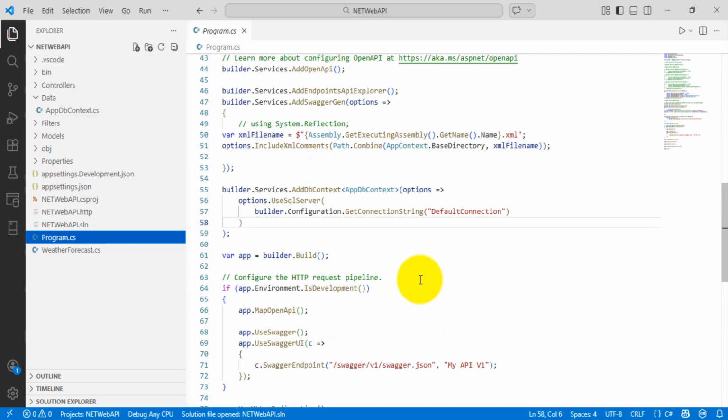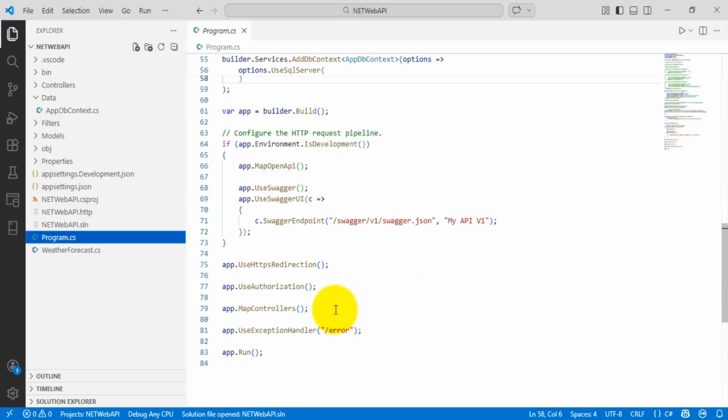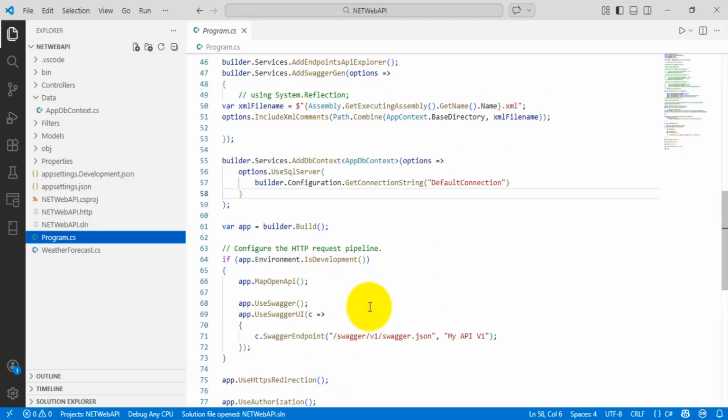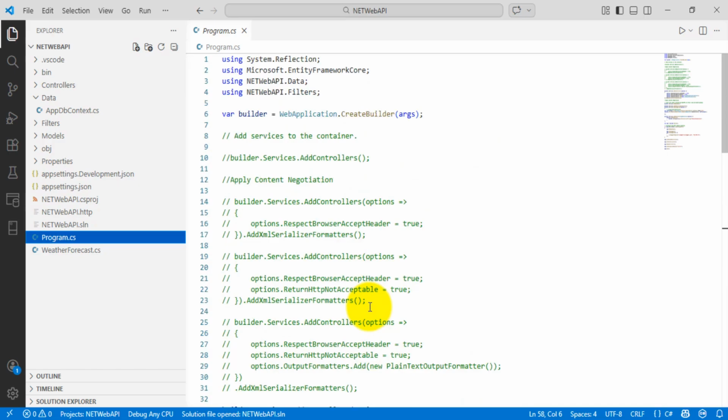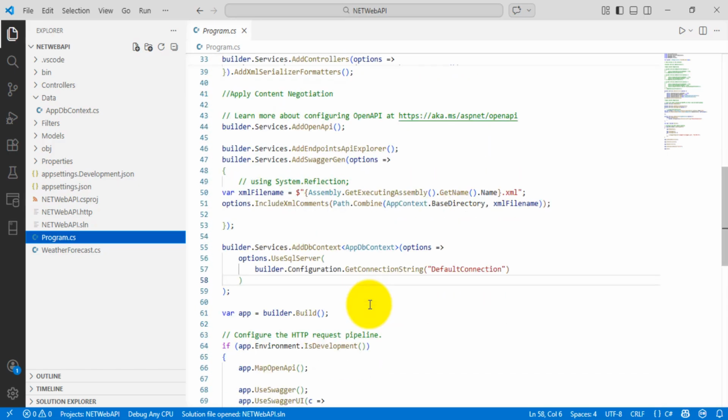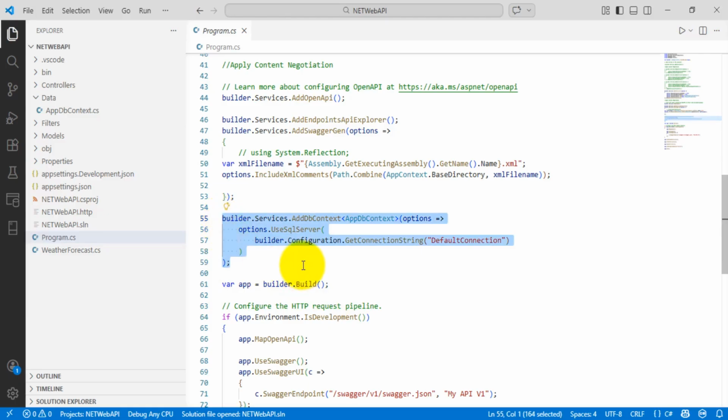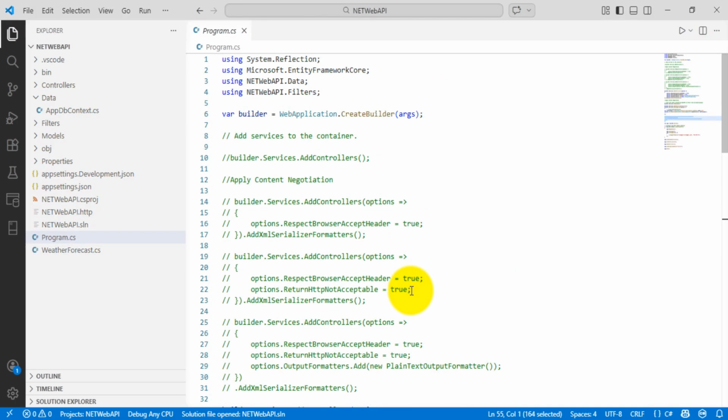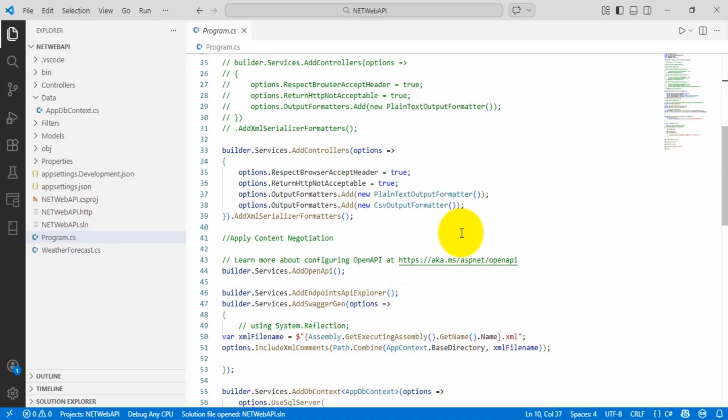All the steps I already showed you in my previous videos, in my ASP.NET Core tutorial playlist. If you go to videos 1 to 9, you will get all the details on how to create an ASP.NET Core application, how to set up Swagger, and what the Program.cs file is. The remaining lines of code I have already discussed in my previous videos. But for this part 15, I am using this line of code only to get the connection string. So this is the code for Program.cs.